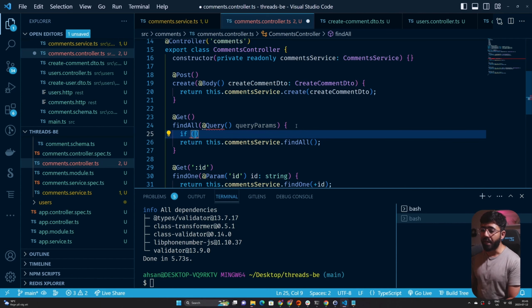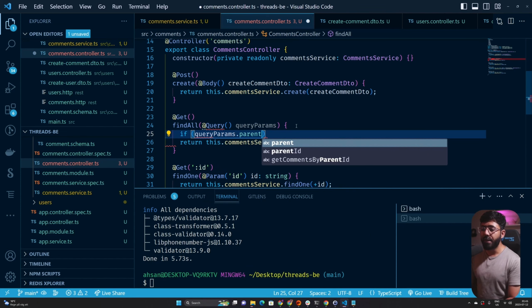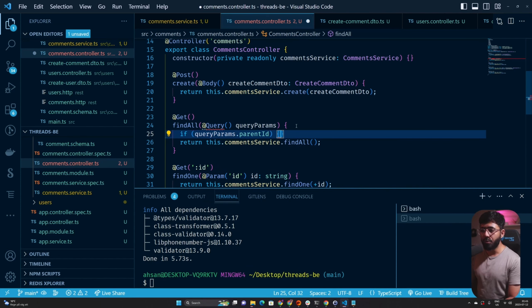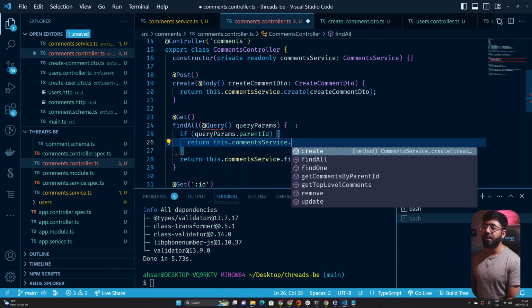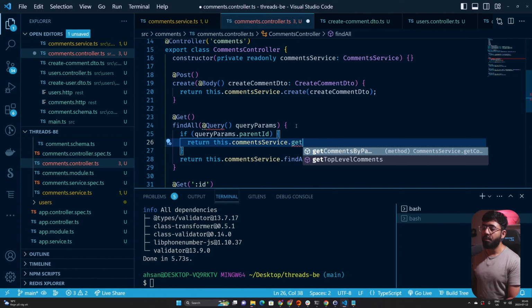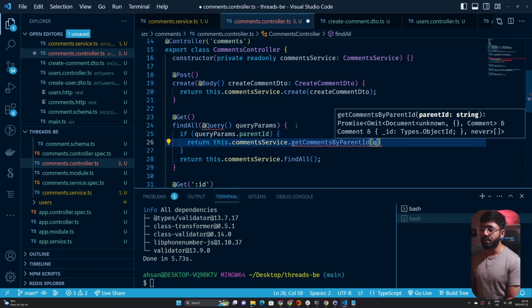So I can say if query params dot parent ID, if it has a parent ID, then I want to return this dot comment service dot get comments by parent ID, and pass query params dot parent ID.